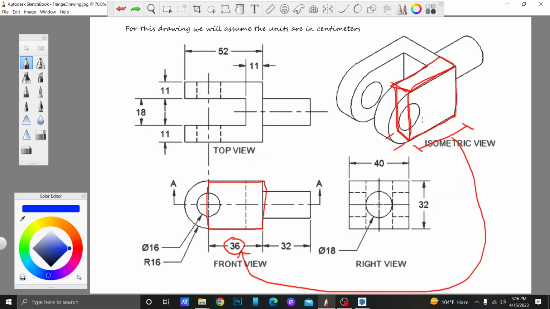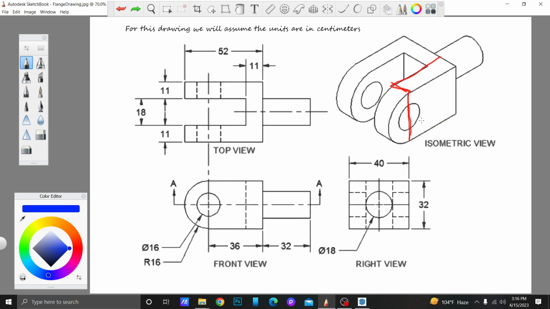If you notice, now this circle, its center is in the middle of this line. The middle of this line is its center, and the diameter of this circle, if we look here, is 16.